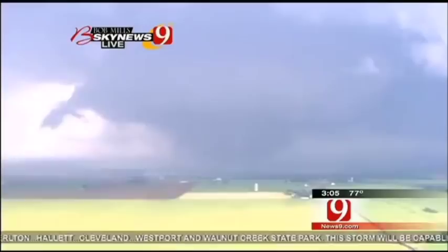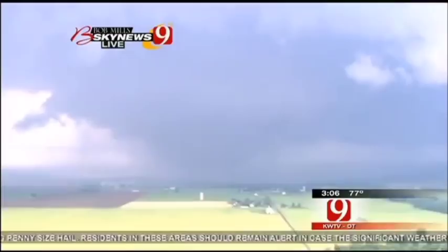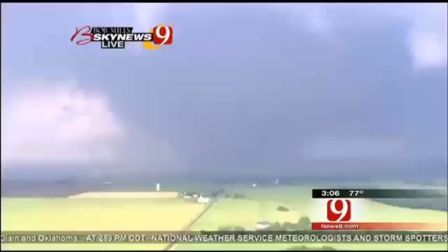Jim Gardner and Bob Mills Sky News 9 — we see this huge tornado. Far from our vantage point here, it's moving right along Southwest 149th. That's the core of it — it's South Portland Avenue, very close to Southwest 134th Street. Take immediate tornado precautions. It's Southwest 149th and South Portland Avenue, and it's going to be moving up toward Southwest 134th Street. Power flashes — it's going through populated areas. This is a major tornado.